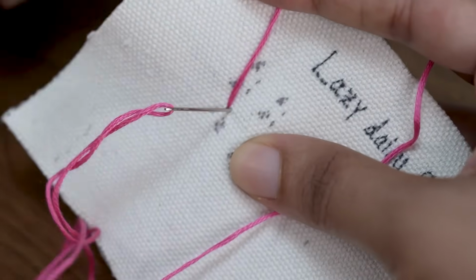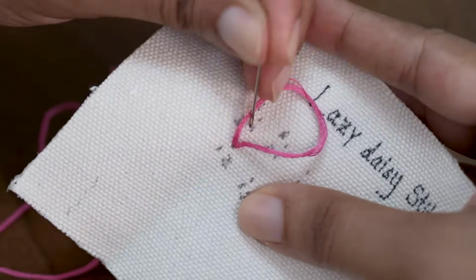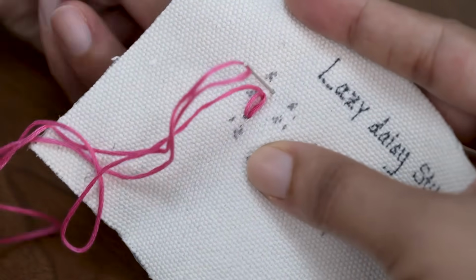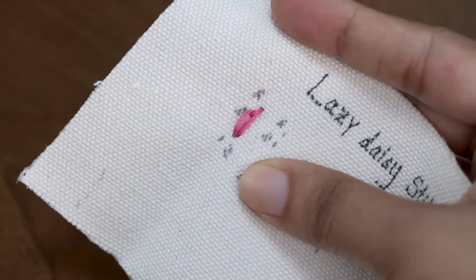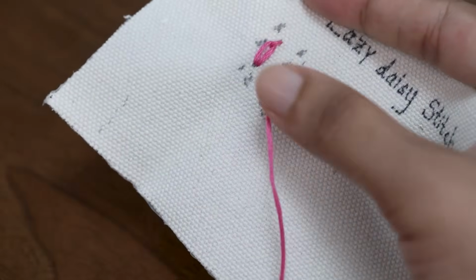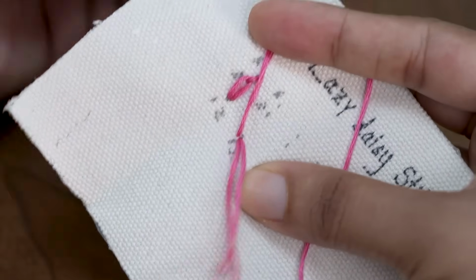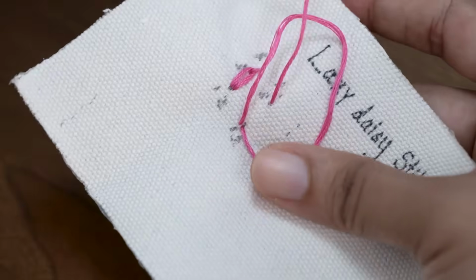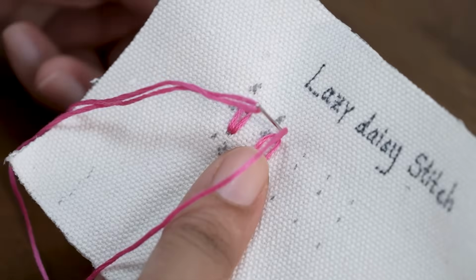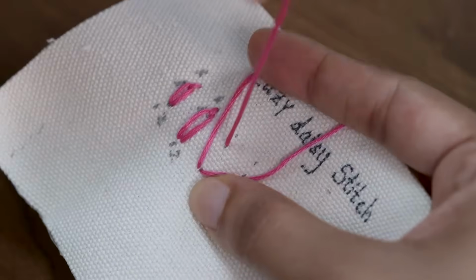Bring your needle up, create a loop. Insert back down where you came up and come up inside the loop a bit further along. Pull gently to form the petal, then secure it with a tiny tacking stitch. This stitch creates a beautiful petal shape, making it ideal for flowers, individual leaves, or decorative accents.